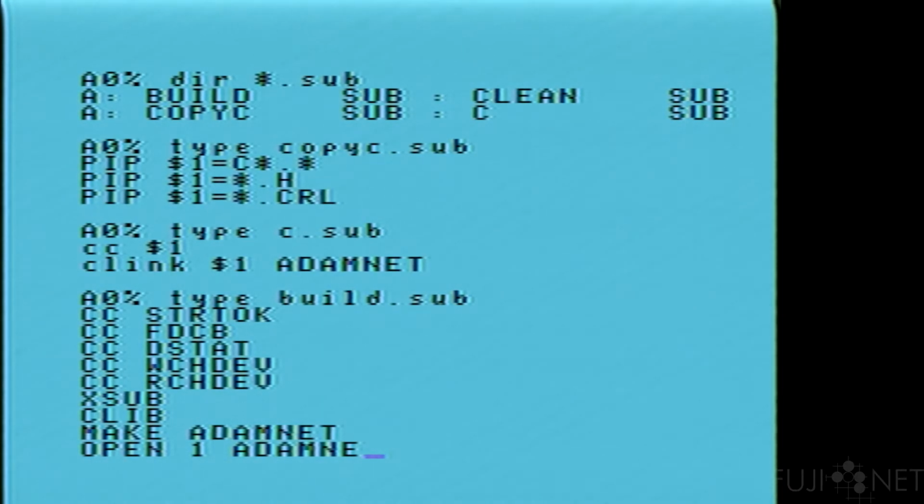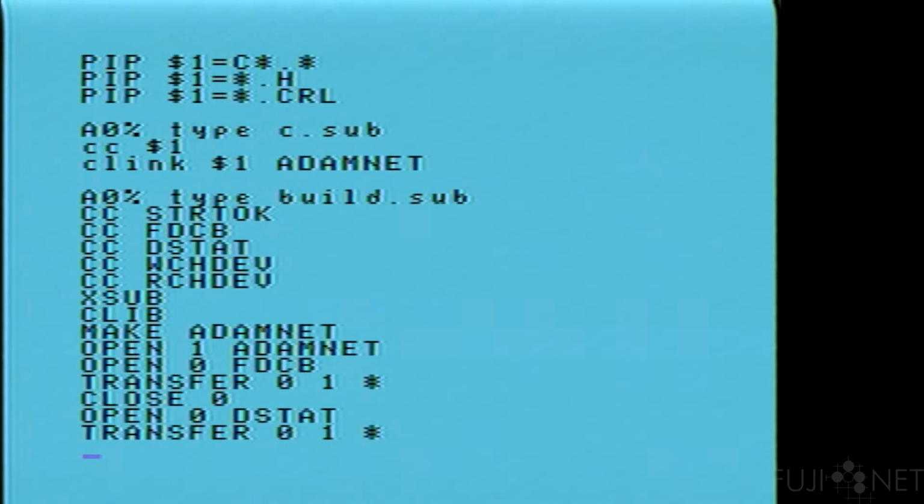You'll see right here that it is essentially all of the individual commands that we would normally run by hand, typed into the submit file, run one right after the other. There's also an xsub command here. We use xsub because we need to go inside of the C librarian and issue commands from inside of it.